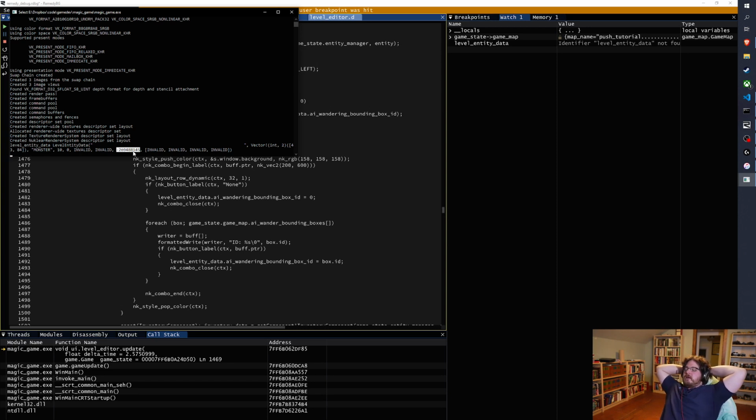At some point, we malloc the game state data, right? The game map data, rather. And malloc does not clear the memory that you ask for. What to do?